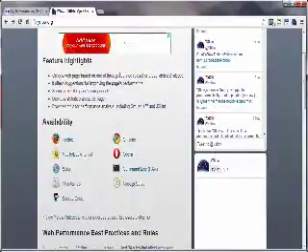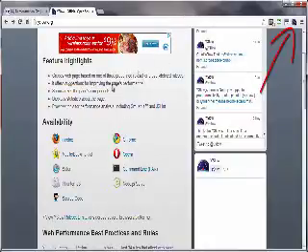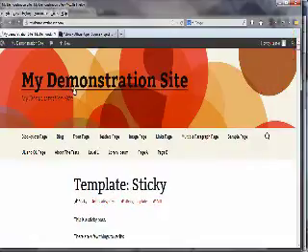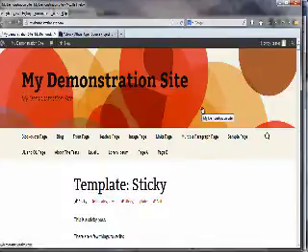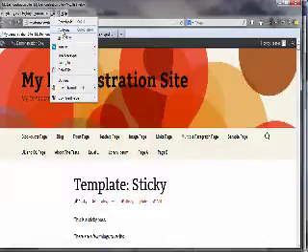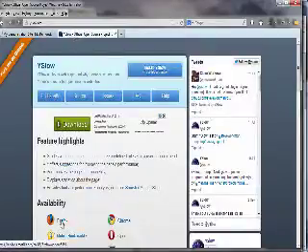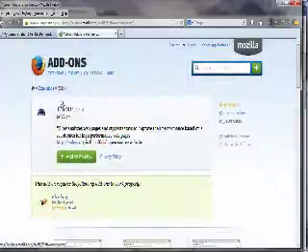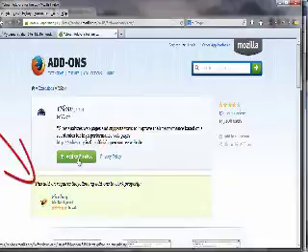Now I've already got the YSlow plugin or extension added to my Chrome browser. That's one we're looking at now. And over here on my Firefox browser, it's part of the Firebug plugin. So for here, you'd want to first install Firebug. It's installed pretty much the same way. You would go to Tools, go to Add-ons, do a search for Firebug, install it, and then come on over to yslow.org, click on Firefox, and then install or add the YSlow plugin. I know it does say add to Firefox, but in actuality, you're adding it to the Firebug plugin that has already been added to your Firefox browser. Let's come on back here.